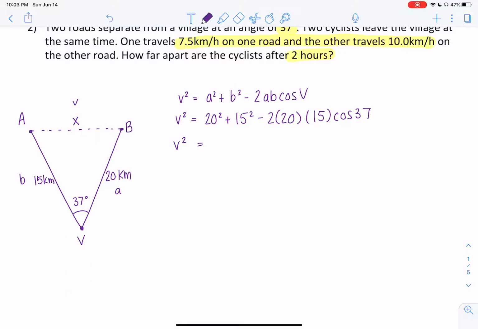So if you have a double-line calculator, I would highly recommend putting all this in at one time. I just want to make sure I go through all of the steps so that you can see everything, especially if you don't have a double-line calculator. But if you do, I would highly recommend you just plug in this whole thing to avoid any errors.